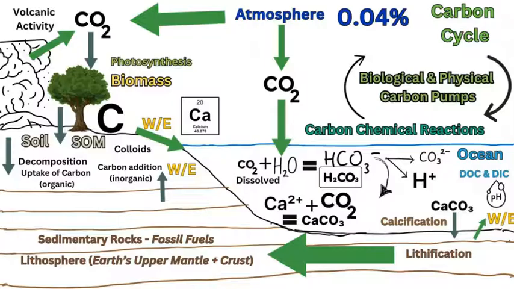So the soil contains carbon through organic material or organic matter, so SOM, and this can be between 10 to 30% of the soil, made up from organic material, both in the topsoil, which includes the O and the A horizon. And this would be from the decomposition of organic material, the biomass, and also the transfer of carbon through the breakdown of rocks and minerals, which form the basis for soil.